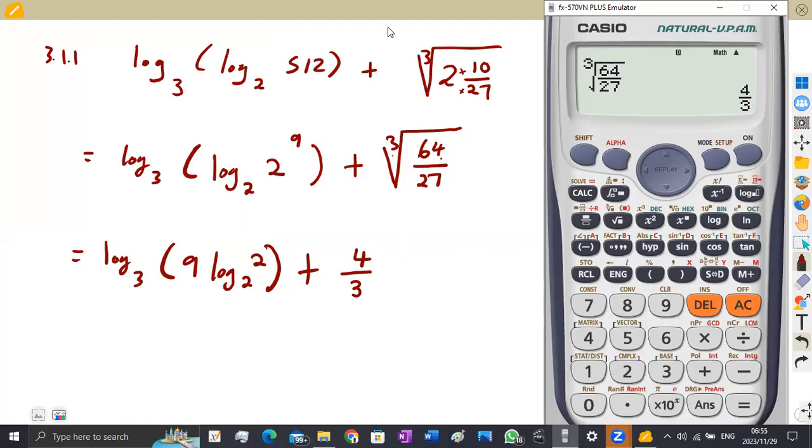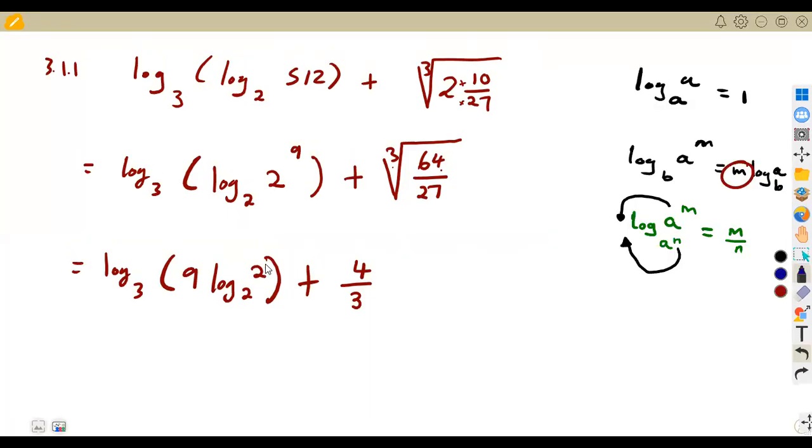All right. Anyways, we said at this stage, we are going to consider the logarithm of 2 in base of 2. Logarithm of a in base of a is equal to 1. This is what we have, 2 and 2. So the logarithm of 2 in base of 2 is going to give us a 1. So it means we've got 1 times 9, which is 9. So this is going to give us the logarithm of 9 in base of 3.